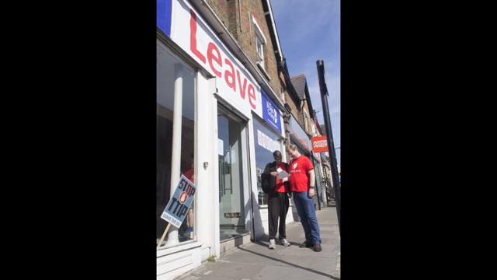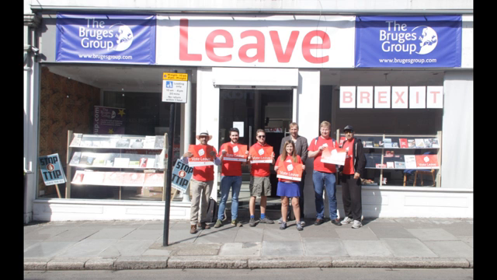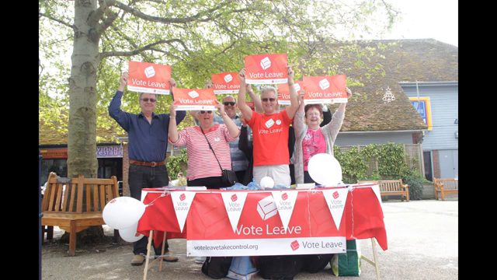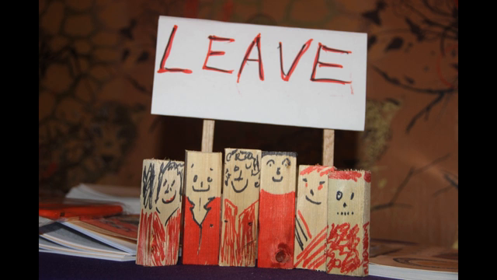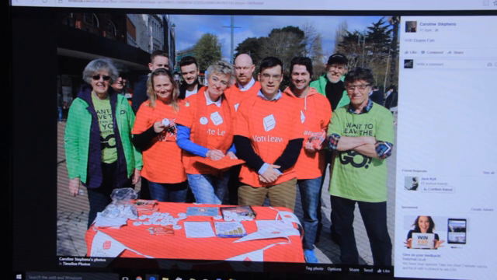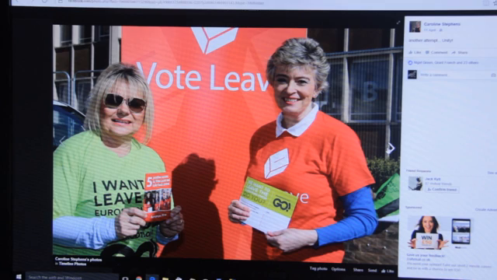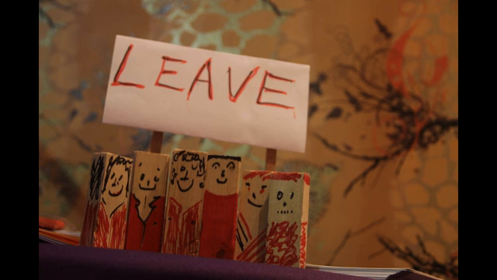Now this bit is important. Photos in local papers have a particular style, which does not come naturally, and it doesn't come naturally to a lot of good photographers. Groups of people have to be uncomfortably close to each other to look right in a photograph. If your group is at a stall, you need the word leave visible. This is why we keep telling people to have their leave banner up high, so that the stall has something above head height. Too high for photo? Take a shot from low down. Get low, get the angle right, so that you have the word leave not too far above people's faces.